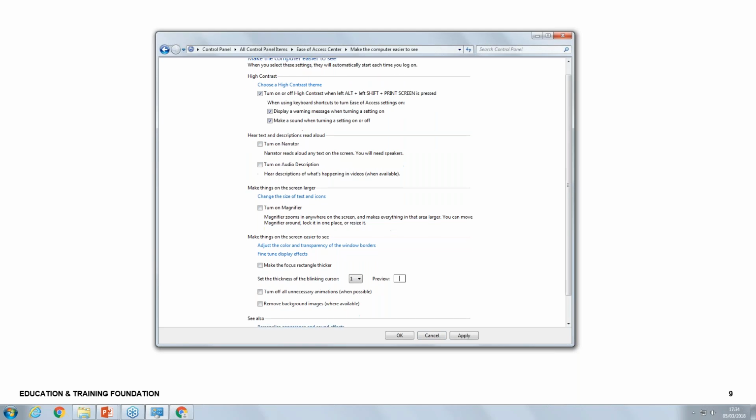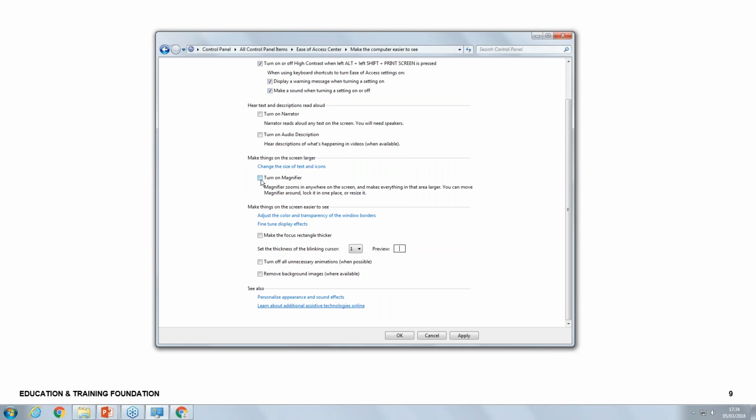The other thing that you can do is use the magnifier, which is very straightforward. If I turn that on now and apply, you'll be able to see a window appearing on the screen, a magnifying glass, and then I can increase the magnification. So as I move my mouse over things, you might not be able to see that, sorry, on the webinar link, but it's magnifying in a small window. You'll need to try that yourself, because I get the feeling that it's not actually showing up on your screens.